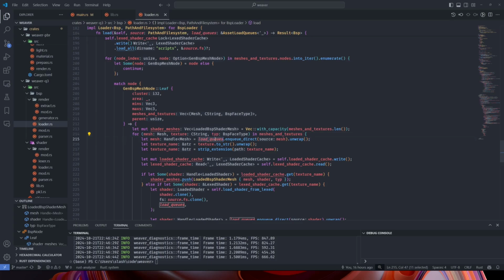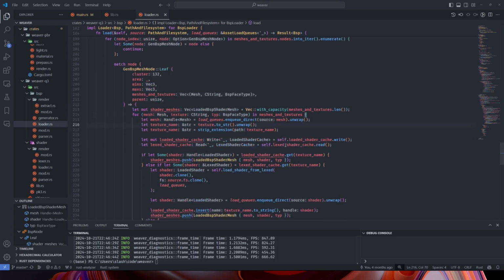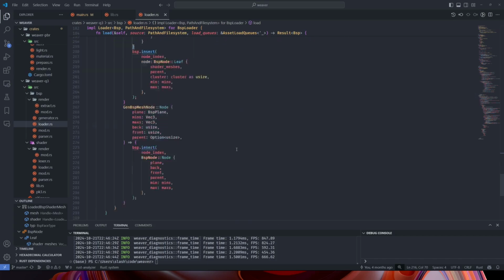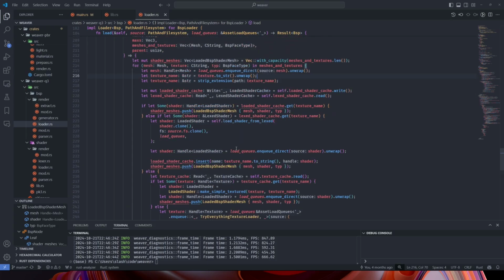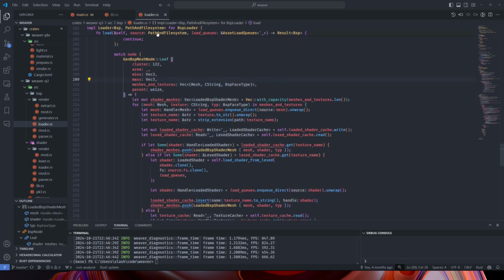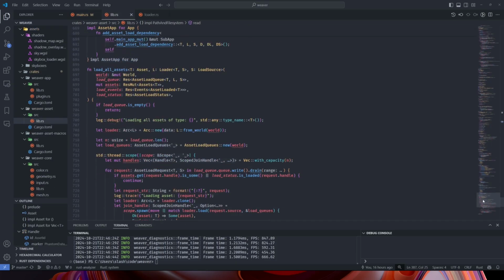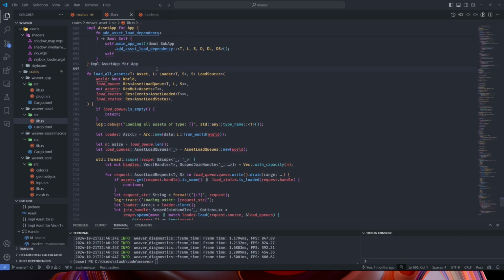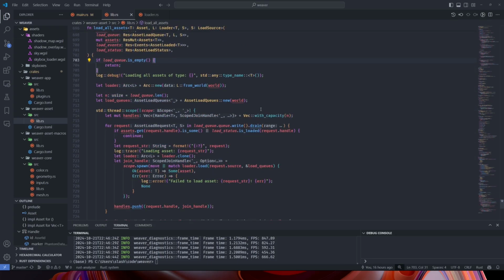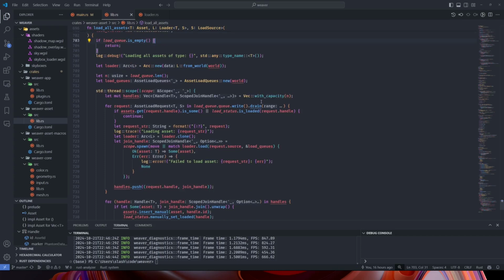But now whenever I want to queue up something for loading, like a mesh, I can just enqueue it from the load queues, and I immediately get a handle to the mesh. So that's pretty cool. And then once I'm done loading up all these meshes and textures and shaders and stuff, this function is run on every update, and it'll drain that queue and actually load everything. So that's dependent on at least.